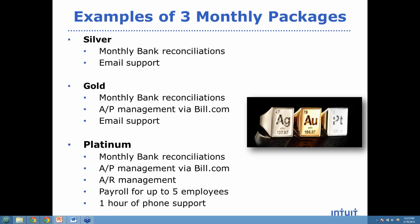If the client knows the hourly billing rates up front, then what's different about the value pricing when they know up front? I mean, in both of these cases, prices are known beforehand. Okay, so what we're talking about, let's say your hourly billing rate is $100 an hour. Let's say you've been doing things in the past. It's taking you 10 hours to do the work each month. But now you're implementing the online bank feeds with QuickBooks Online that are coming through automatically every night. You're implementing some other tools that are making things faster for you. So instead of taking 10 hours a month, now maybe it's only taking you 2 or 3 hours a month.